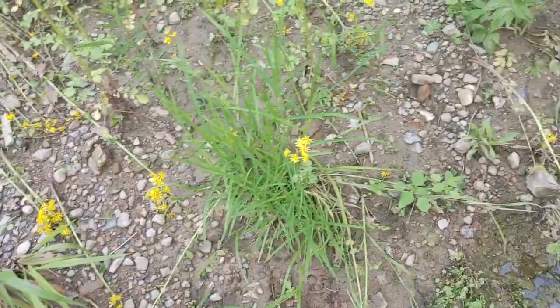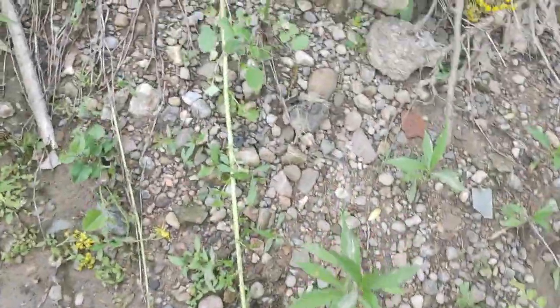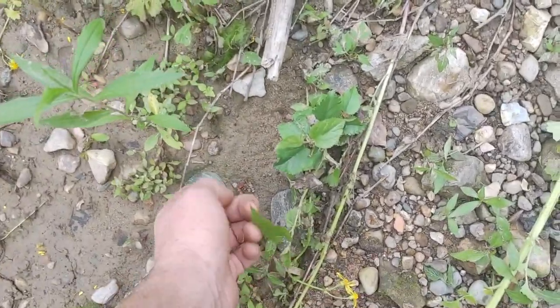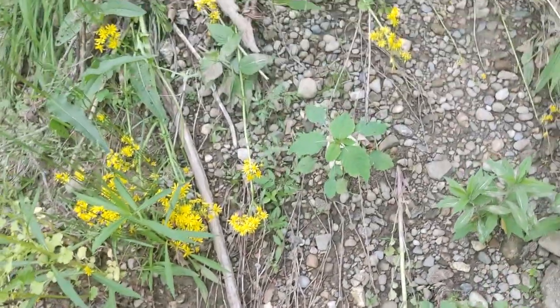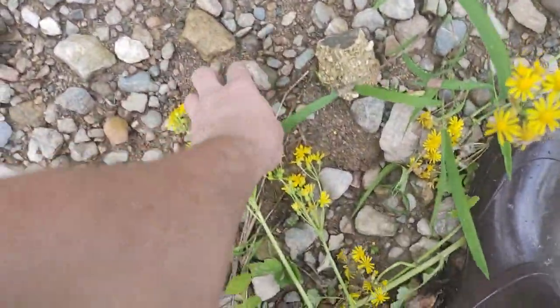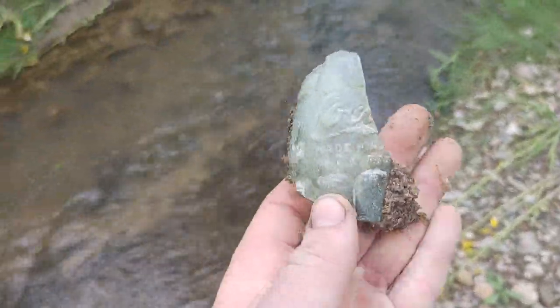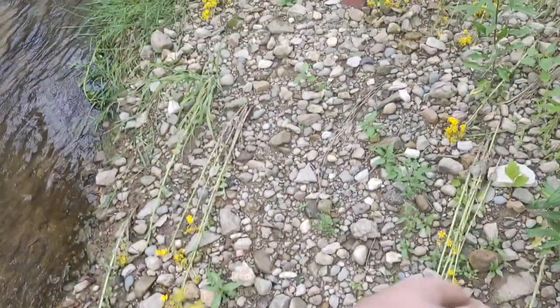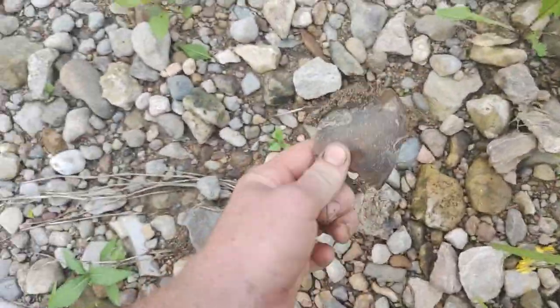It really looks like the sandbars are the only thing that's producing much glass. The main body of the creek really doesn't have much glass. It's mainly the sandbars. Now look at that, you got a Pat D hobble skirt. I don't think I've really seen anything as old as that hutch, which is really weird.